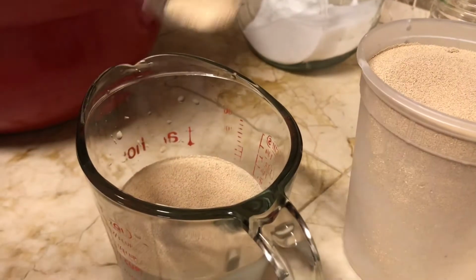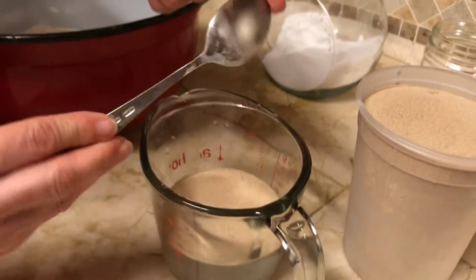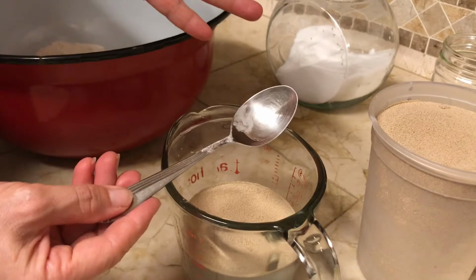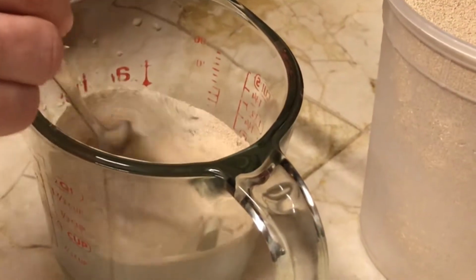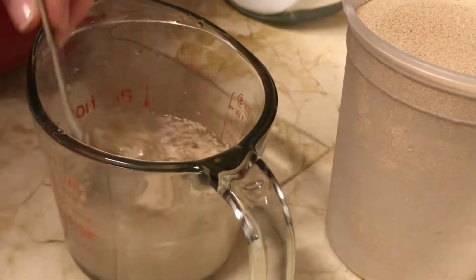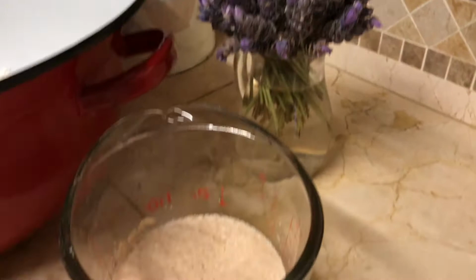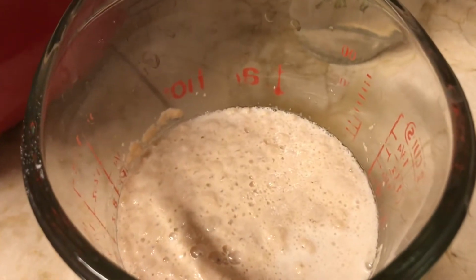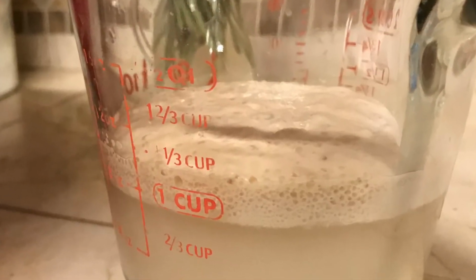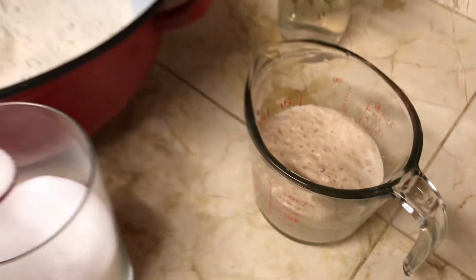So I should have pre-measured this with precise measuring spoons, but you saw approximately how much yeast I put in there. Mix it and just allow the yeast to activate before you add it to the flour. Depending on the temperature, yeast should normally activate within the first 10 to 15 minutes. So now the yeast is activated, we're gonna make a dough.